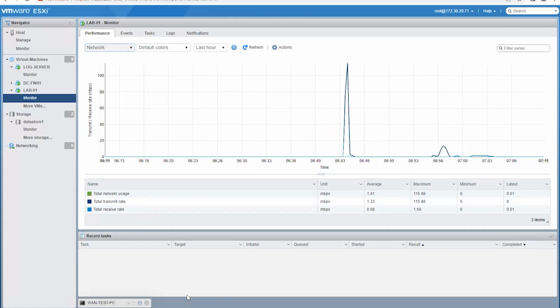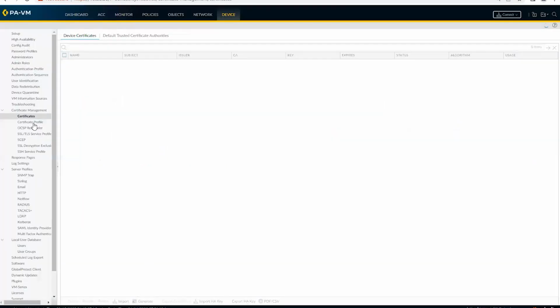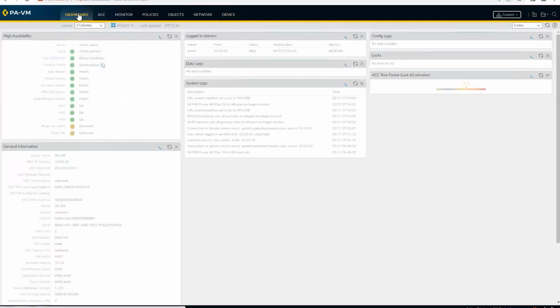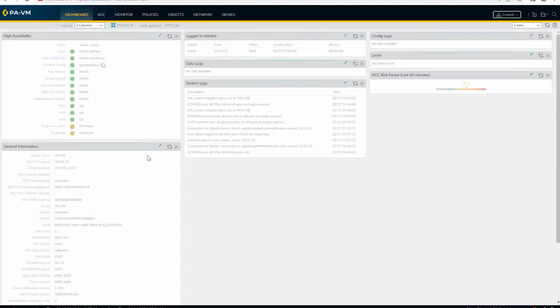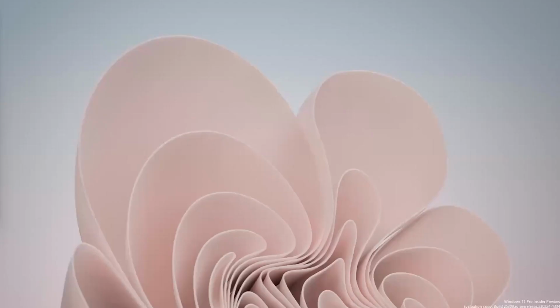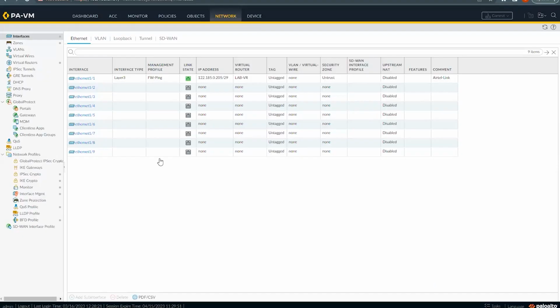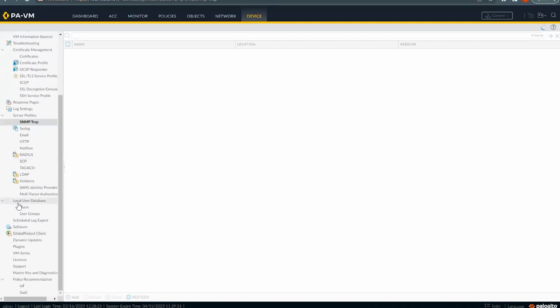Guys, here I can see all the resources are working fine, but still, what is the issue with this firewall? Okay, guys, no problem. We have another option. We can use this firewall also. Okay, quickly I will start the configuration on this.